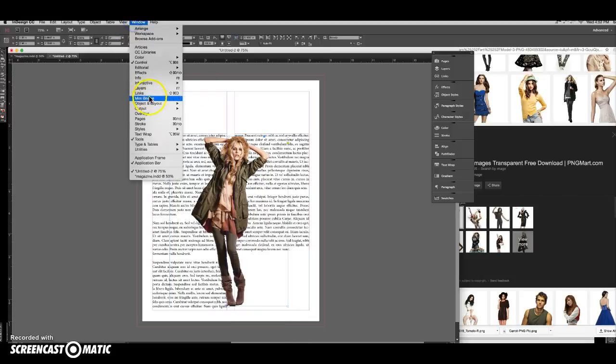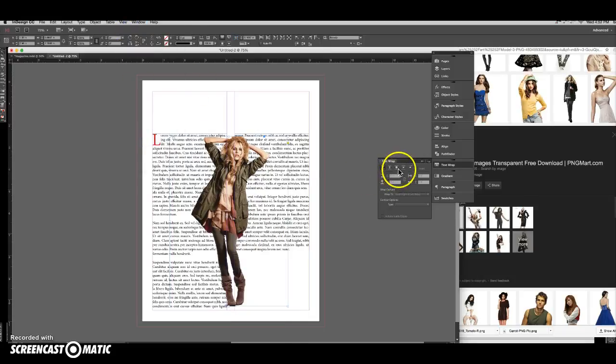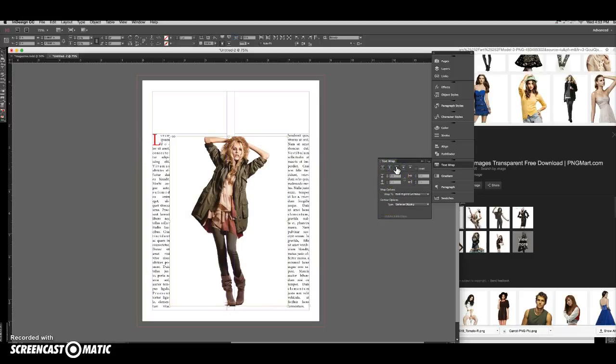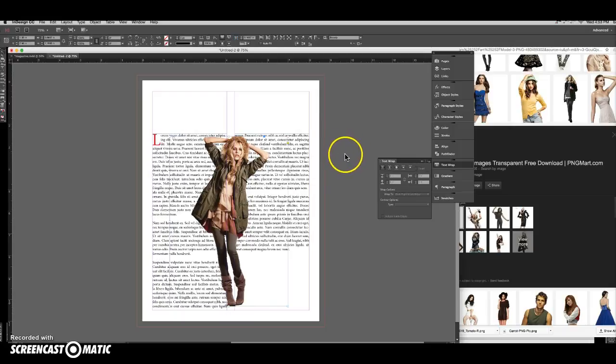And we'll go window and text wrap. What we can do is, again, use the pen tool, kind of trace around her. It doesn't have to be perfect. As perfect as you can get it to be.